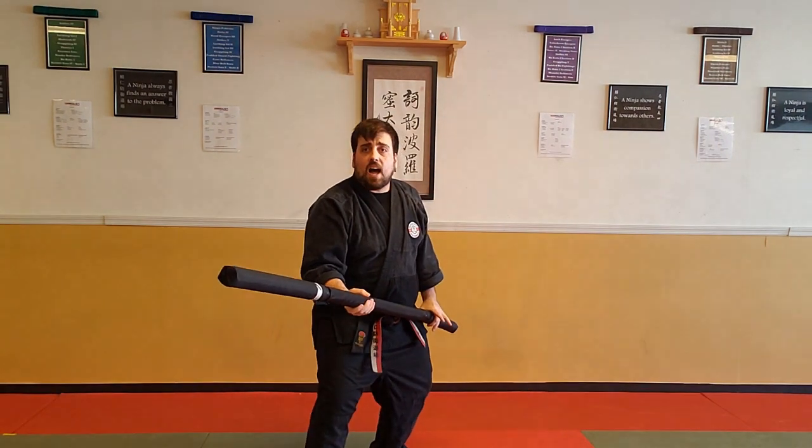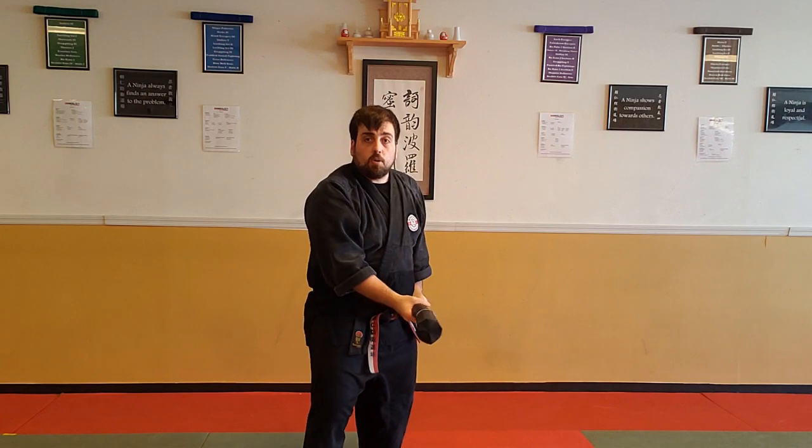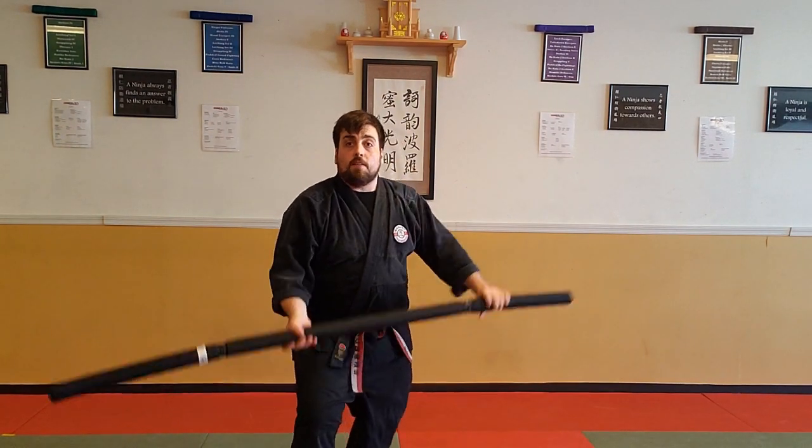Good. Next one is a block and hit. So you block up high and then swing it across to hit. You can even go to the other side, block and hit. Or you can even high block and then hit or stab.